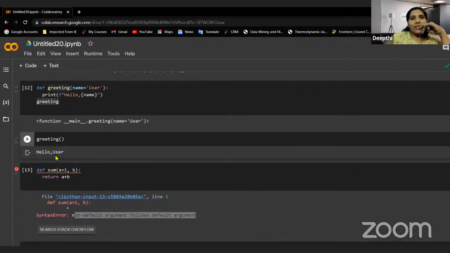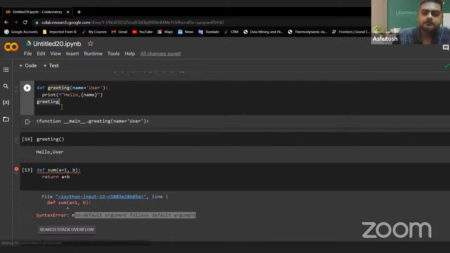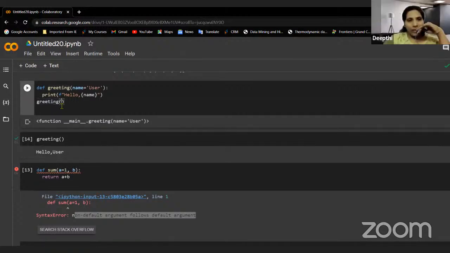You have not given any particular argument in greeting. It is a default-argument function, so it is taking your default argument, right? Exactly. Earlier you gave your name, so it printed hello Ashutosh. Now it has printed hello user because you did not give anything.